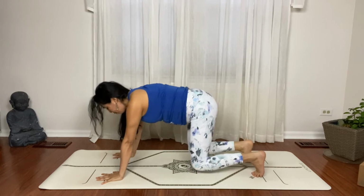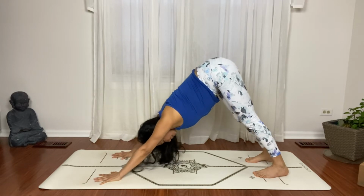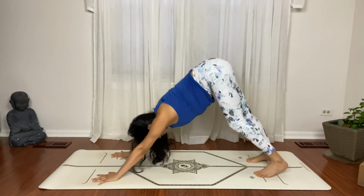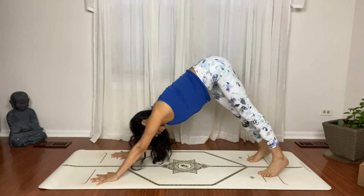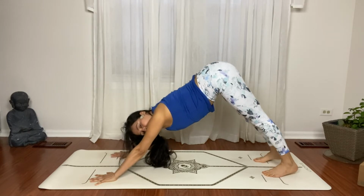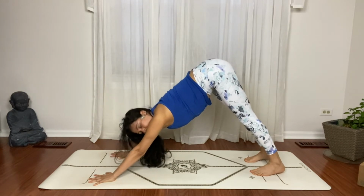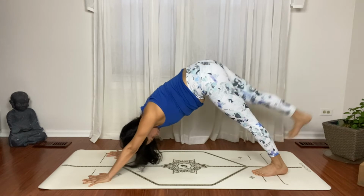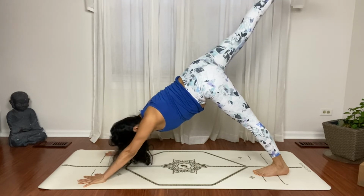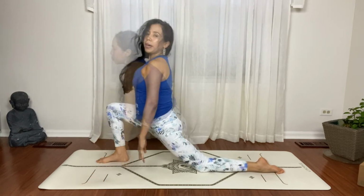Tuck the back toes under, lift the knees and hips up. And you might gently pedal your legs. You might sway the hips from side to side. One more cycle of breath. Inhale, right leg up. Exhale, right foot steps forward in between the hands. Lower the back. Inhale, reach up.